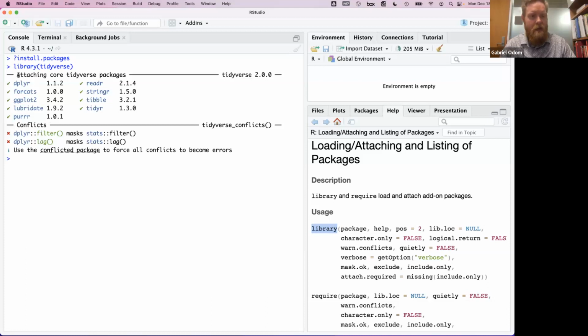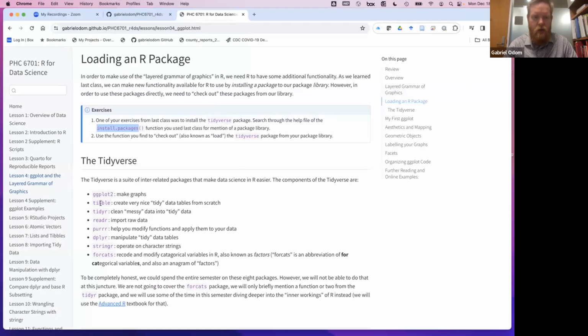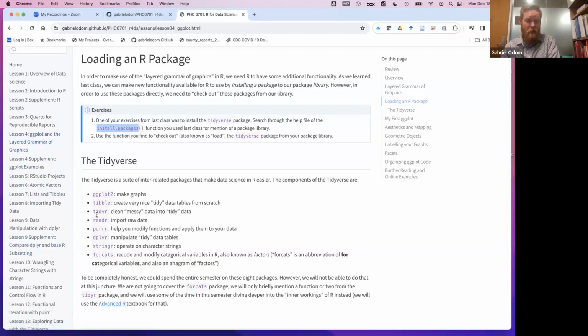So we see here that there are some core tidyverse packages, all right? And in previous years when I've taught this, there were only 8 packages. We've got 9 packages now. Lubridate is new. Lubridate did not used to be in the tidyverse, but now it is. We're not going to be covering Lubridate much this semester, but the packages that we get out of the tidyverse, we get ggplot2, tibble, tidyr, readr, purrr, dplyr, stringr, and forcats. We're going to go through basically all of these except for forcats. And that one, it's helpful, but it's not what I want to spend a whole lot of time on this semester. But there's basically about a chapter for each of these packages within the tidyverse.